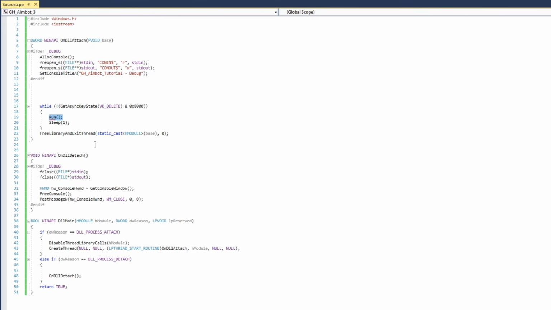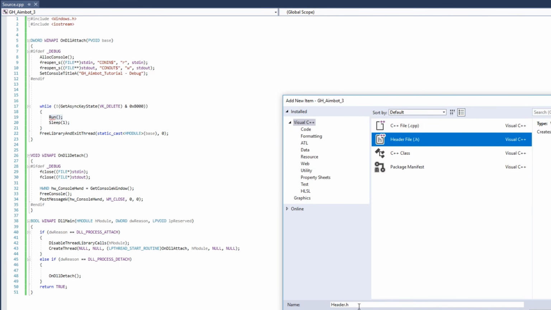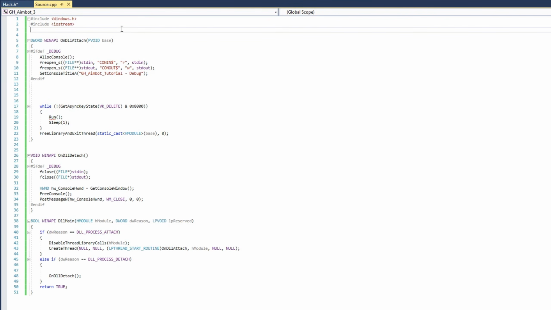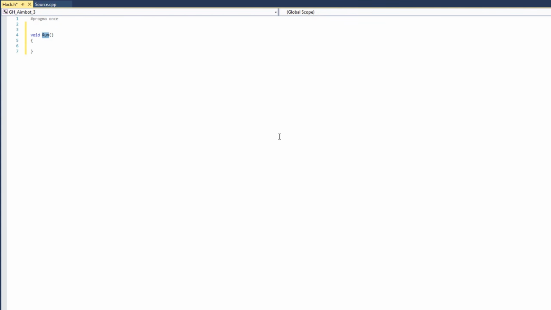Then it will unload the hack without crashing the game. I'm calling this run method. It doesn't exist though, so I will just start by creating it, run, and then include it here. Cool, so now this run method is getting called in an infinite loop.